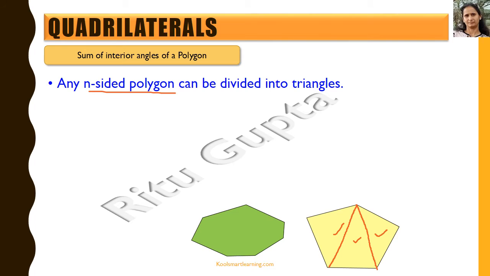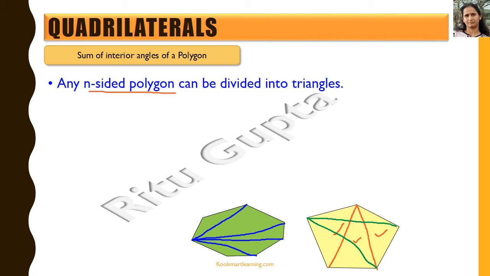And this is not the only way to divide it into triangles. We could also draw it in a different way. We can also divide it like this. But again, we'll always get 3 triangles which make up this 5-sided figure. Similarly, if we have this figure, which is 1, 2, 3, 4, 5, 6, 7-sided, let's see how many triangles we get in here. So this is 1, this is 2, this is 3, and this is 4. So we get 5 triangles in a 7-sided figure.